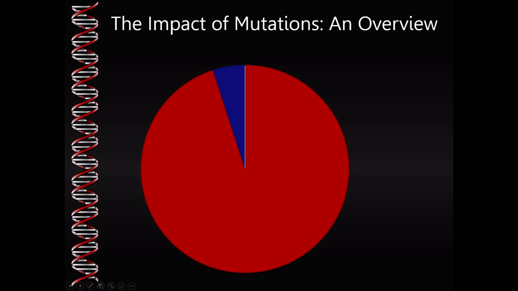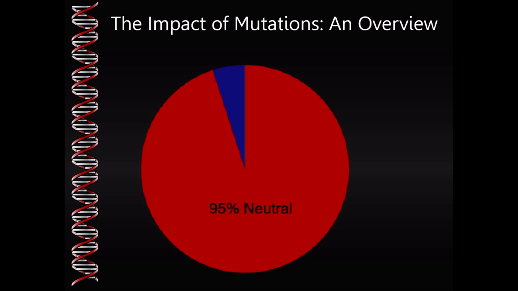So, of all those random mistakes that occur, a huge percentage of them, so here for illustration purposes I put 95%, but a vast majority of these random mistakes are effectively neutral. And what that means is the organism that carries that new mutation is not better off or worse off because it carries the mutation. It's essentially the same as it was before, although that mutation can be measured and found in their DNA. It does not impact the phenotype of the organism. Okay? We will talk about reasons for these percentages in 2.2.